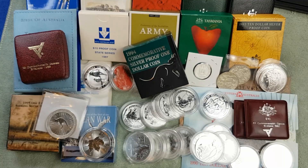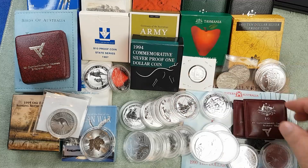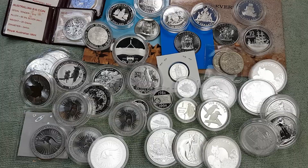All packaged up — had a bit of a tough time actually trying to fit it into the screen, there's so many rounds and boxes. And now I'm just going to take all the coins out of the boxes so we can get it all on the one screen. And that's what it is, all out of its packaging. You can see it all there — a mix of $10, $1, circulated coins, overseas coins, but all silver. And that is my Tassie Coin Hunter 1kg Silver Challenge.